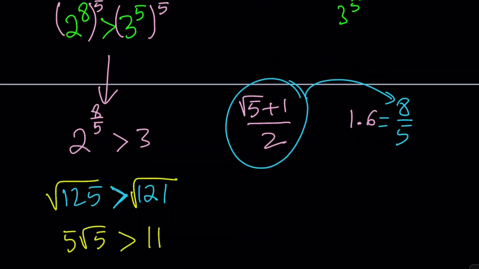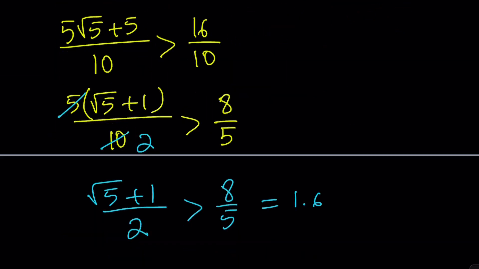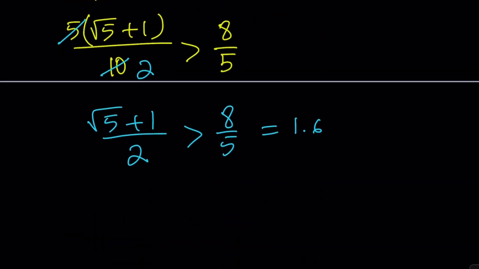Now remember, I was trying to compare these two numbers, right? And I didn't know which one is larger. Well, I was pretending not to know, but of course I knew already. But anyways, now you can see that (√5+1)/2 > 1.6. Make sense?